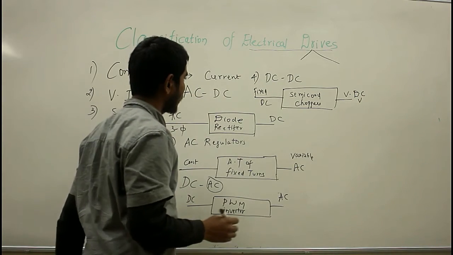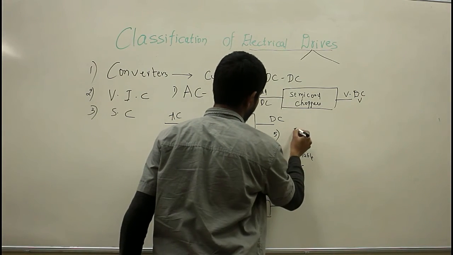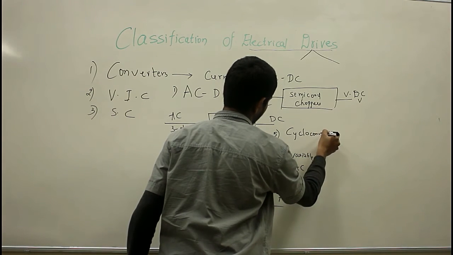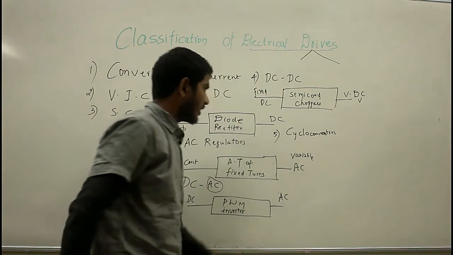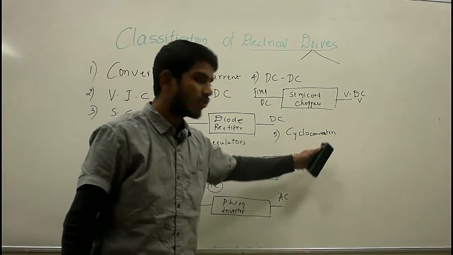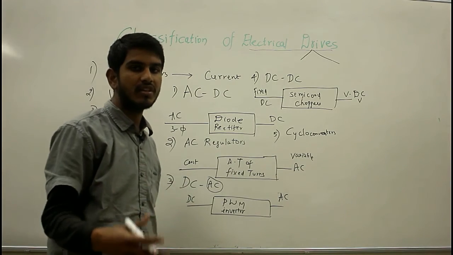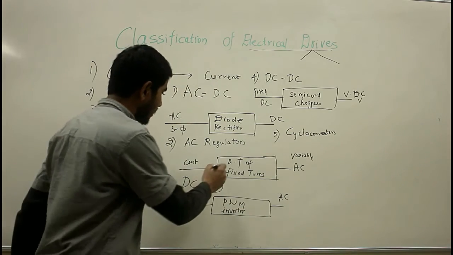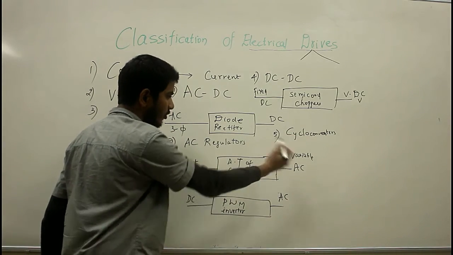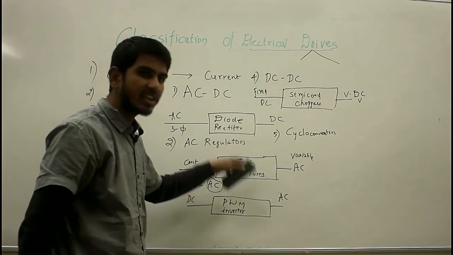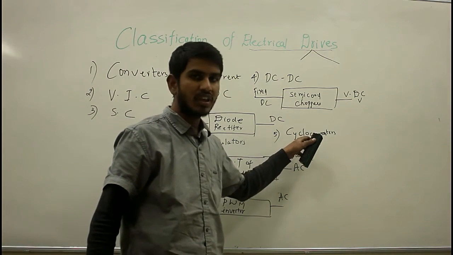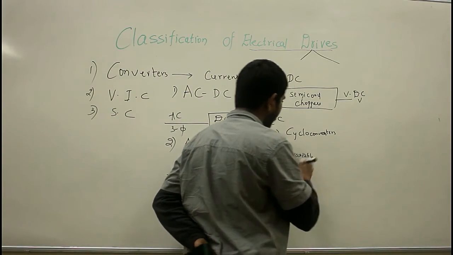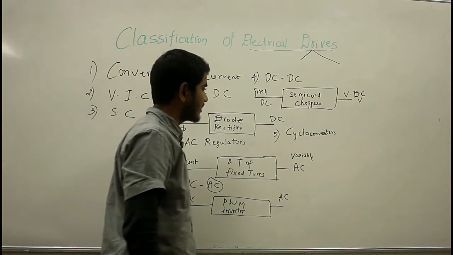Now the fifth type of converter is cycloconverters, where a fixed frequency and fixed voltage is getting converted into variable frequency and variable voltage. The difference between the AC regulators and the cycloconverter is, here we are performing the operation from constant voltage to variable AC voltage at fixed frequency, but here the frequency is being changed from fixed frequency to variable frequency, and generally thyristors are being employed for controlling the firing signals.